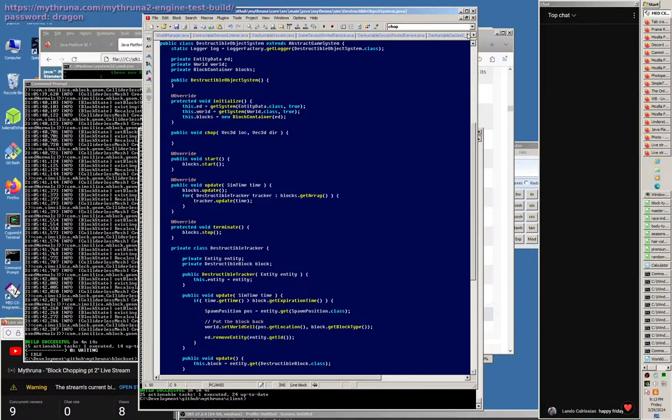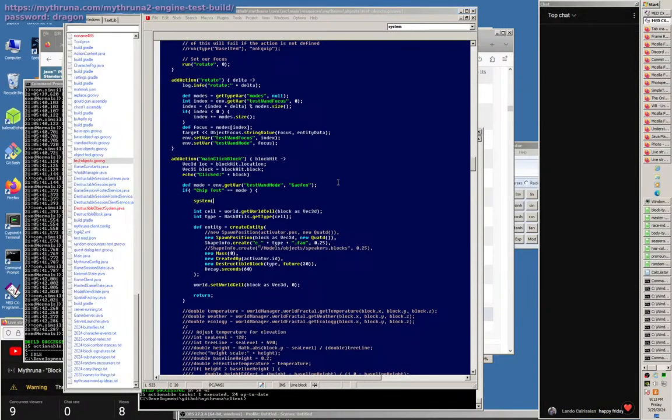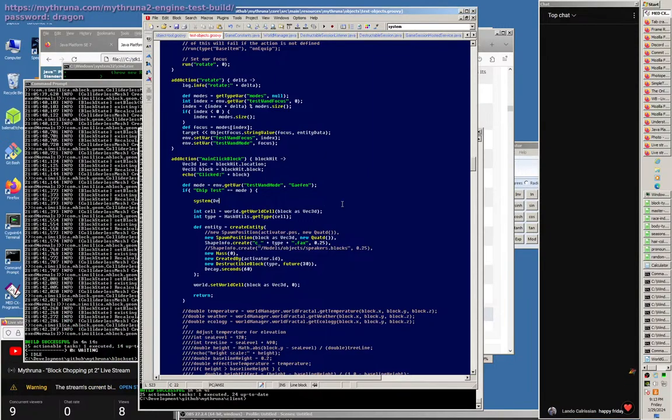And so then over here in the test object, I thought I saw something fly up over here. Okay, so in here what we want to do is, I think it's called system and destructible object system. I definitely saw something fly up on the corner over there. Chop, and for now we'll pass a null for that, but the actual location is what we want to pass.